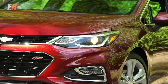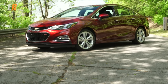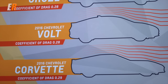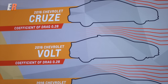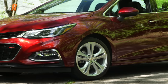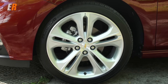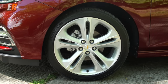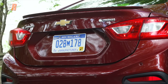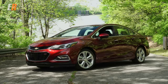In the front you have some nice LED trim and the entire vehicle is very sleek looking — so sleek in fact that this is more aerodynamic than the Chevrolet Corvette. This is on the same level as the Chevy Volt, so very aerodynamic, great for fuel economy and great for noise. Wheel sizes range from 15 inch all the way up to 18 inch, which you get on this RS package. The back is cohesive and matches the rest of the exterior styling, though it looks a little generic like most compact cars in its class.